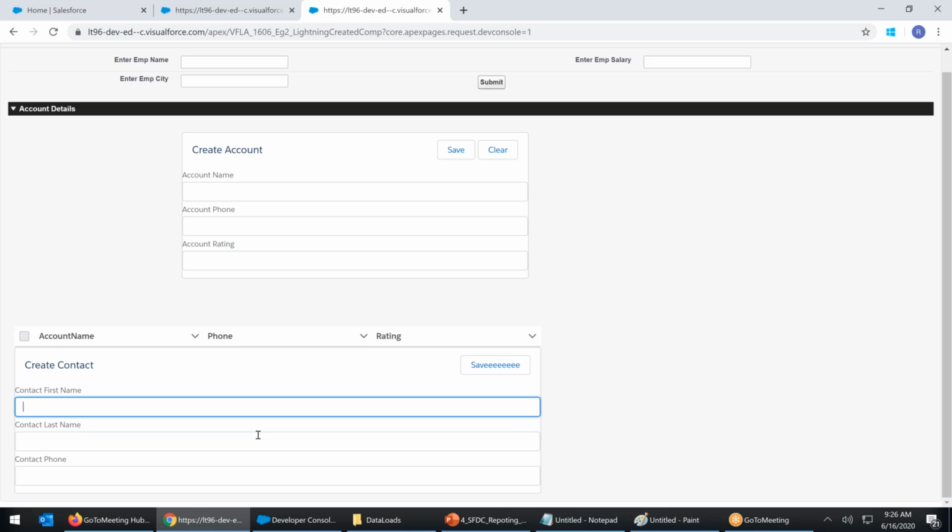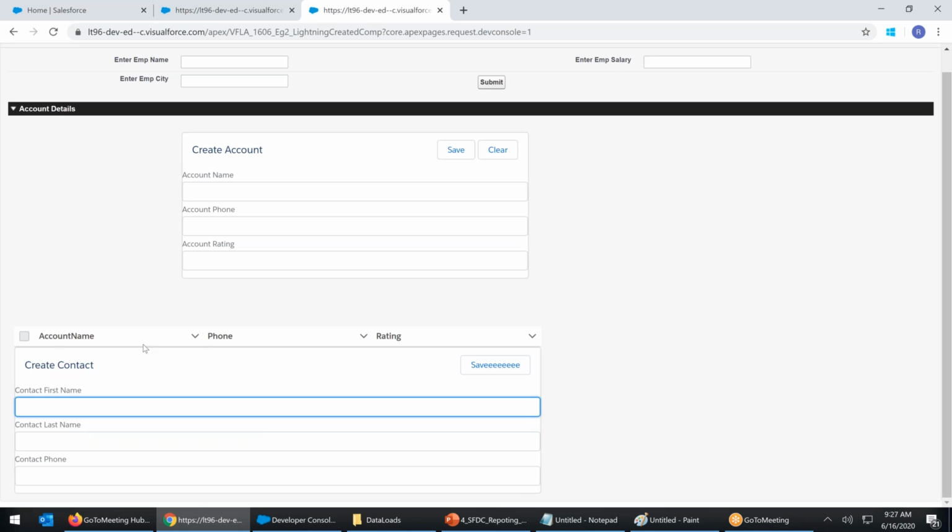So that means for every Lightning component, whether you apply a flexi page or not, it works. If you apply a flexi page, that means they can be used in a record flexi page or app flexi page. Default app pages are called flexi pages. Every object will have a default. So for a record flexi page, you open the record, click on edit, and drag and drop the component there. I need not create a new app there because the flexi page is already there.